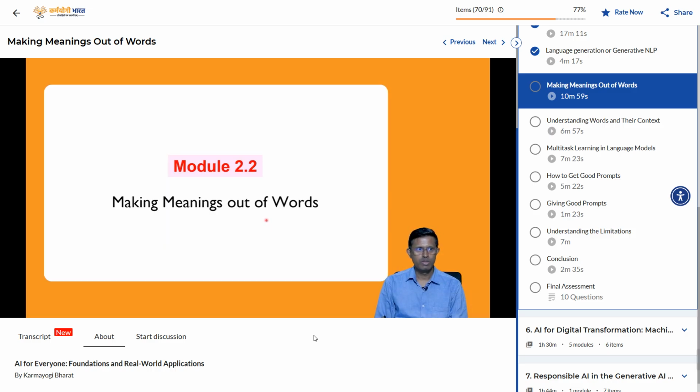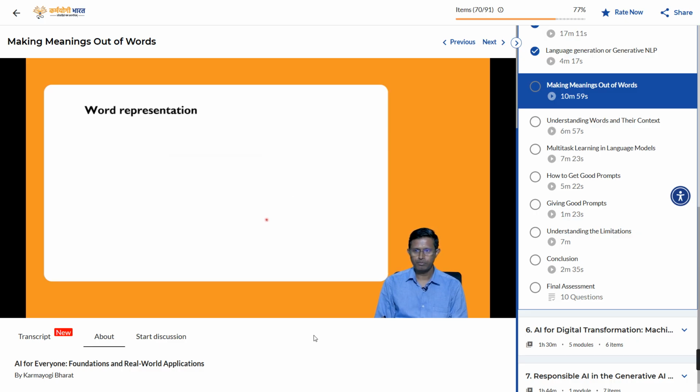So, the first point here was the task of making meanings out of words. For that, researchers say we need to represent the words. If you look at different words, even though they come from the same language and use the characters or alphabets of that language to form the spellings of the word, there can be multiple words which are very similar but differ in their spellings or appearances.